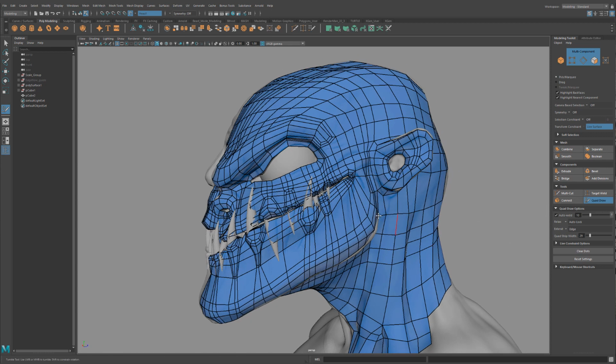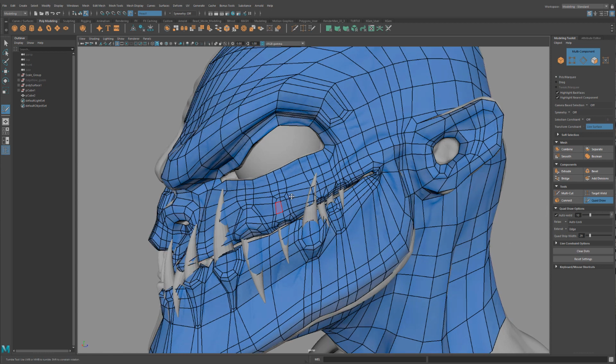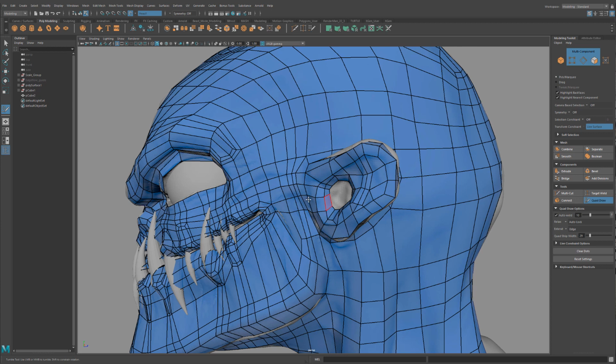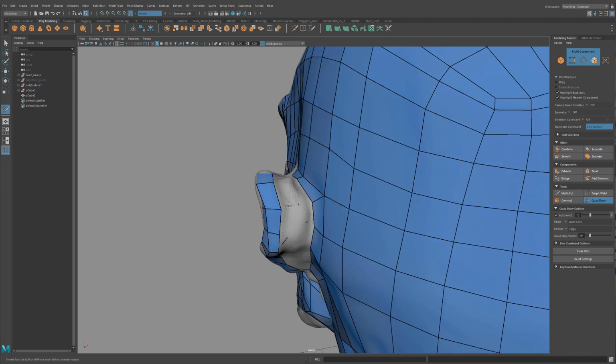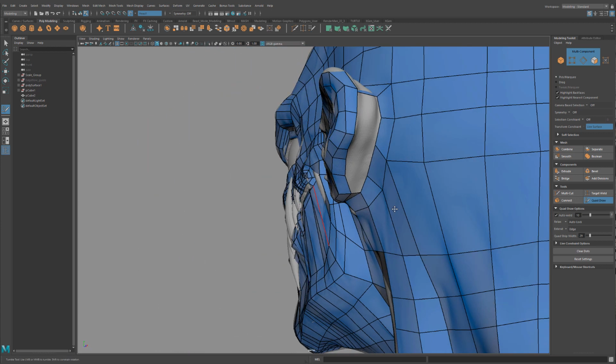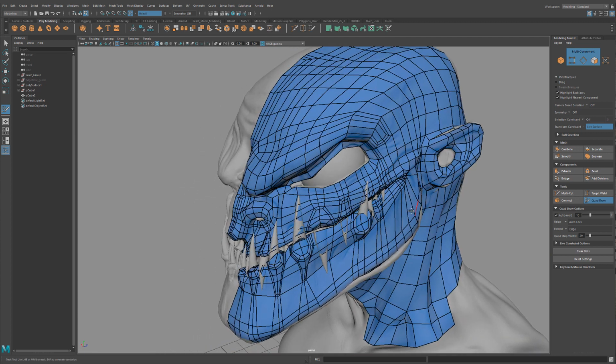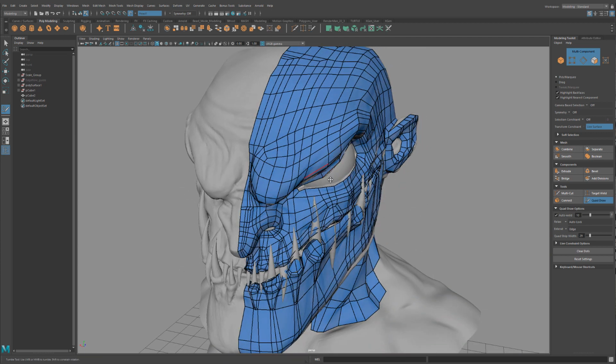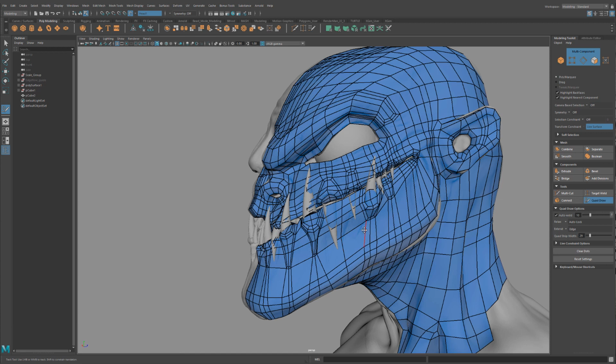After that, we'll turn off quad draw and we'll extrude and create a mouth cavity. We'll go ahead and get the inside of the eyes created, fill this up, and then we'll create the back of the ear here. Sometimes when you have quad draw enabled and you're trying to extrude in, it makes it very, very hard. I'll speed the video up and add more resolution throughout the mesh.